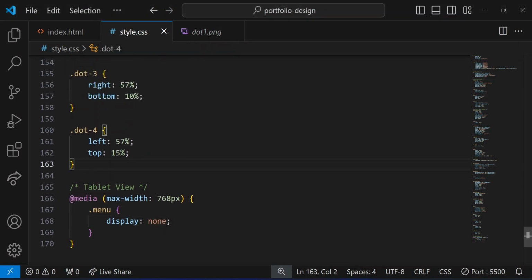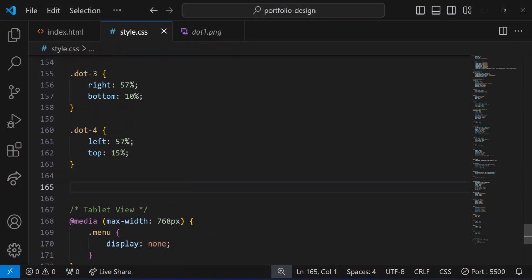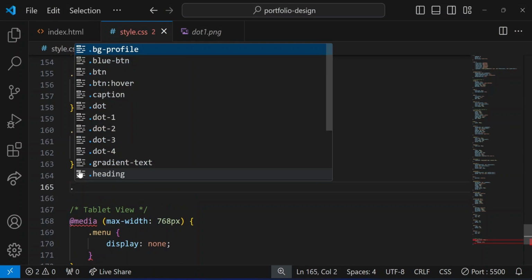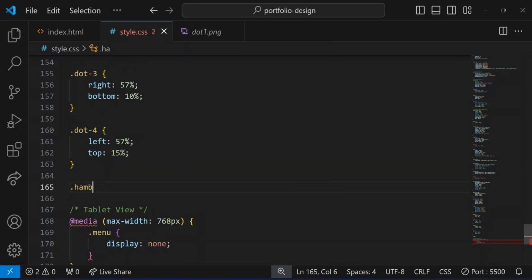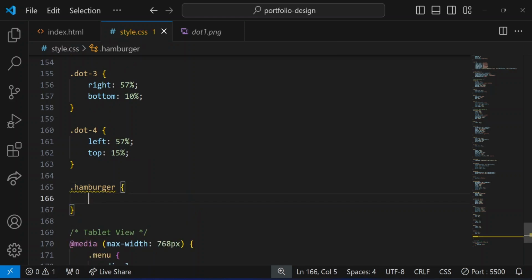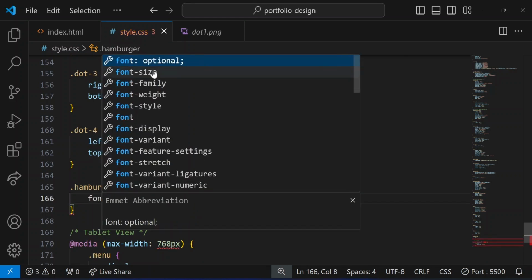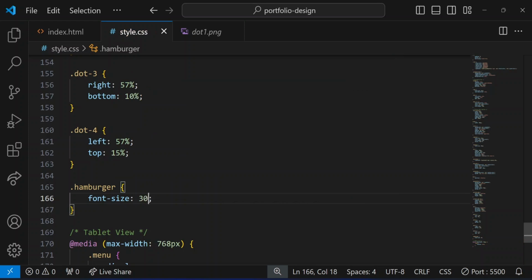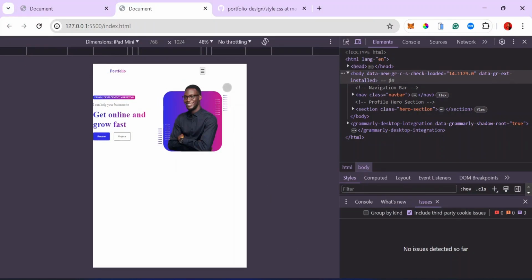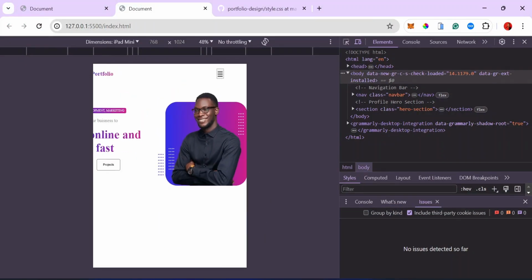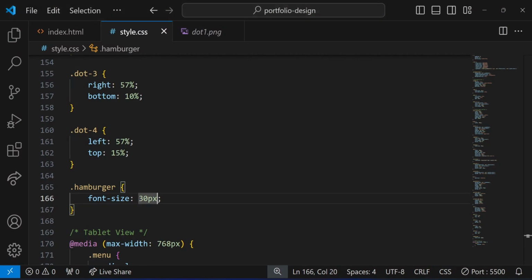So we're going to quickly just style our hamburger. So I'm just going to say that hamburger. And I'm going to give this a font size of 30 pixels. Okay, it has a font size of 30 pixels.